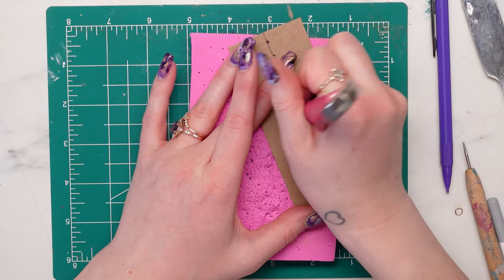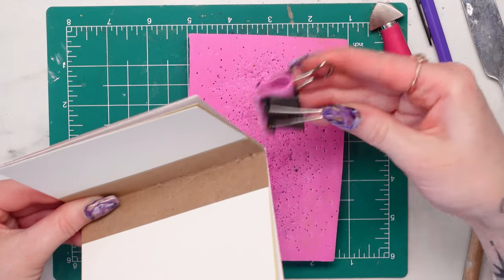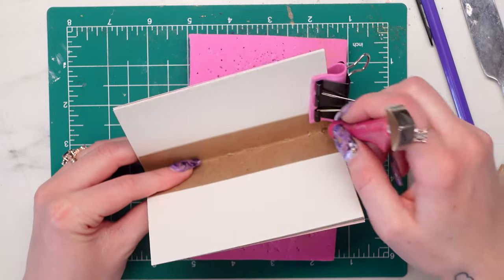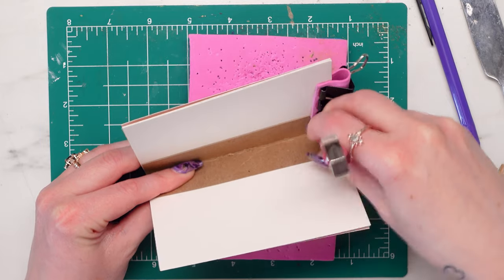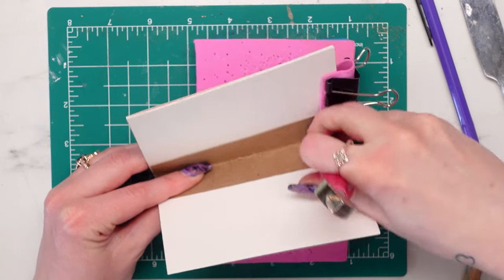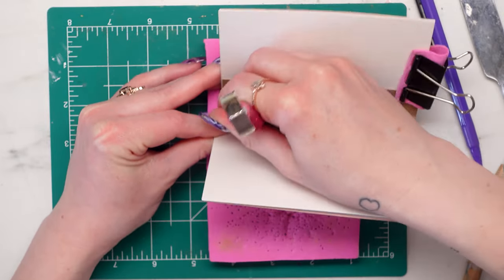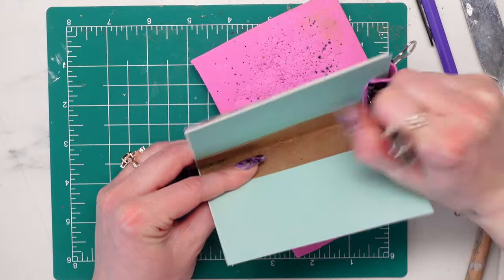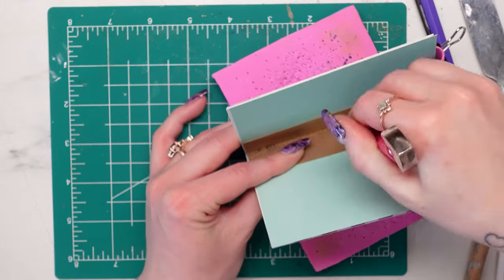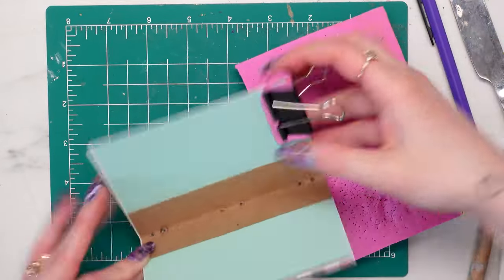Then you're going to punch right through those little holes right on that center line, and attach it using a clip to the inside of your signatures. I'm using a foam pad I made myself — it's just a bunch of craft foam stuck together. I keep the signature half folded while I punch straight through, creating those holes. The reason I keep it half folded is it makes sure it goes straight through the fold to the back instead of getting misaligned. If you press it when it's flat, it gets misaligned — that's why we fold the cardboard and fold everything.